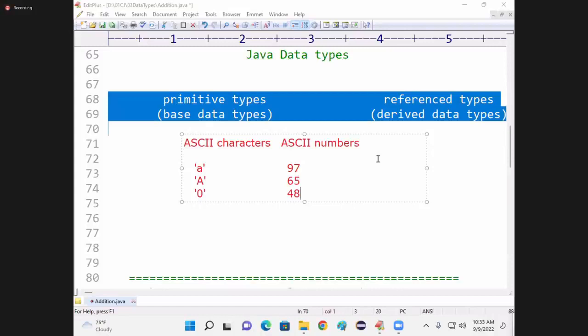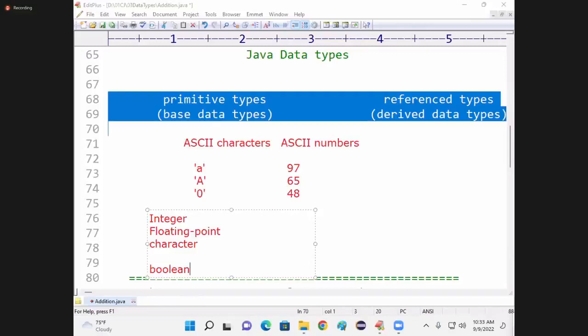Numeric side they will come. Okay, so tell me now, we have a numeric of what type? Integer. Floating point. Character. All these three come under numeric only. Now we have true and false, Boolean. Do they come under numeric or non-numeric? Non-numeric.